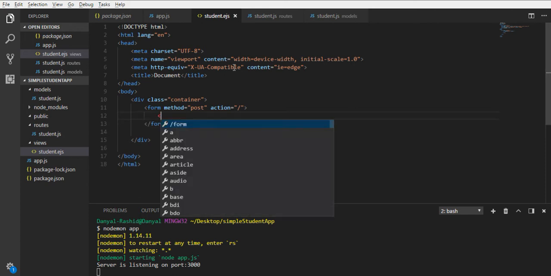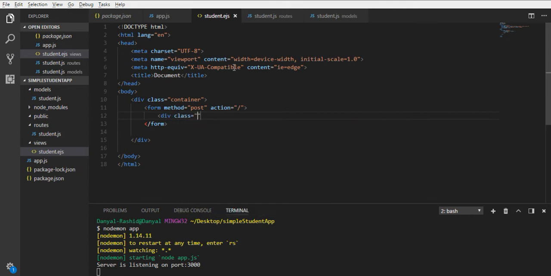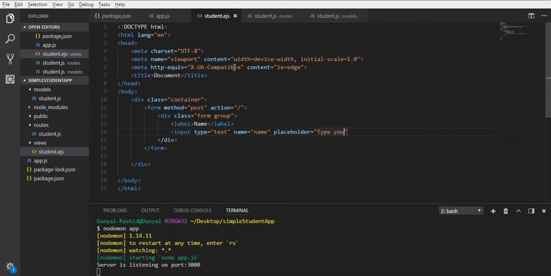In here we'll create another div and assign it class form-group, variable name, and then input type is equal to text, name is equal to name, placeholder is equal to type your name, and class is equal to form-control.